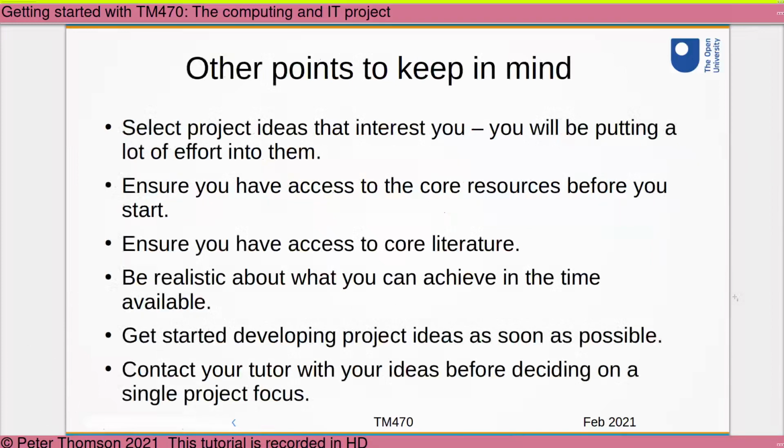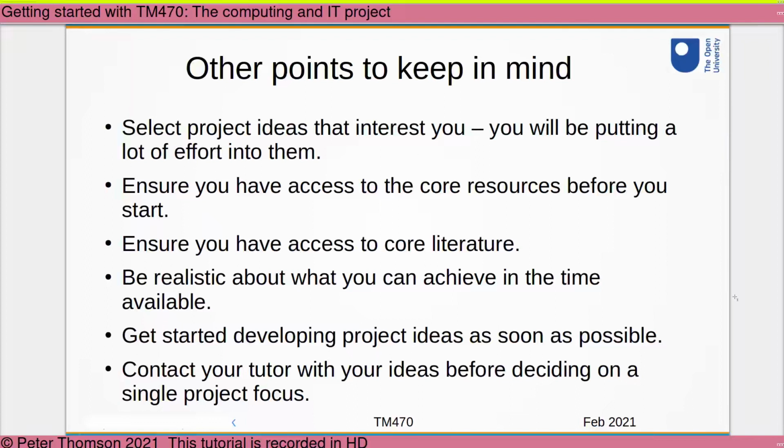Other points to keep in mind: select project ideas that interest you. You will be putting a lot of effort into them. Ensure you have access to the core resources before you start. Ensure you have access to core literature, and be realistic about what you can achieve in the time available. And then get started developing your project ideas as soon as possible.